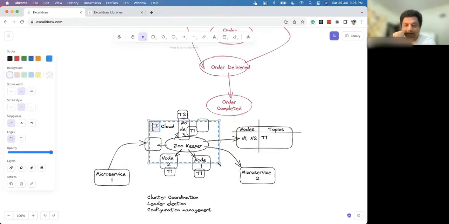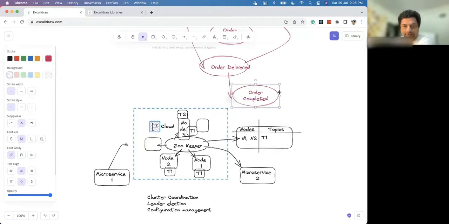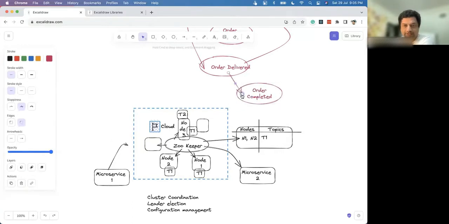This dotted blue part is the cloud. Every node is inside the cloud. So yes, let me erase this. This is what Kafka is, and you have two microservices.